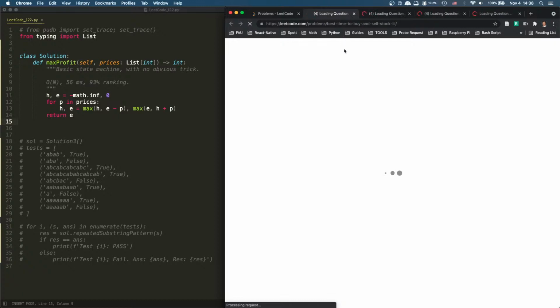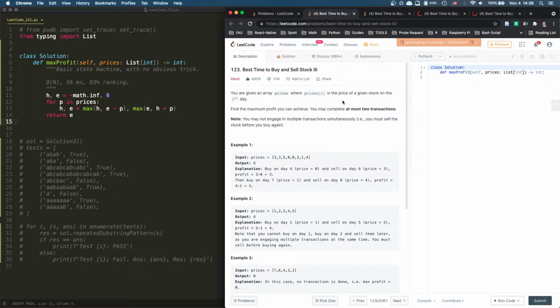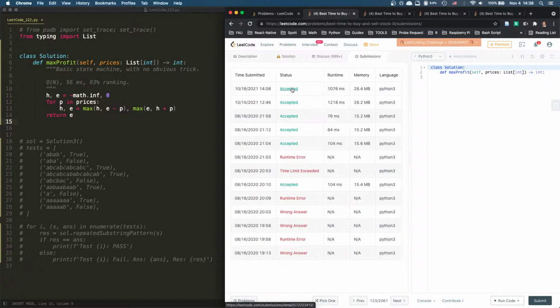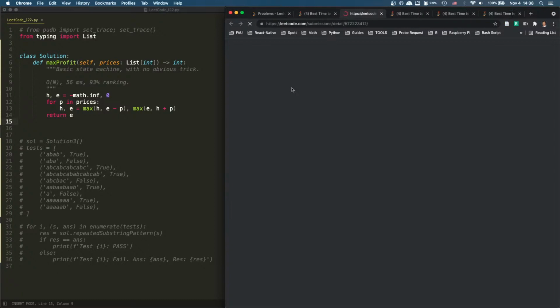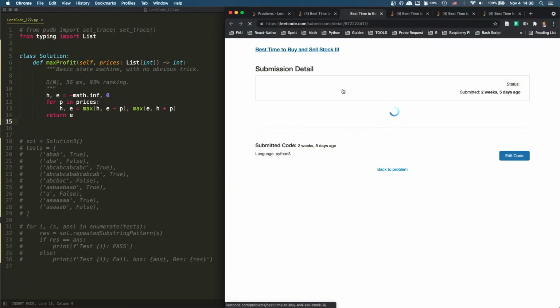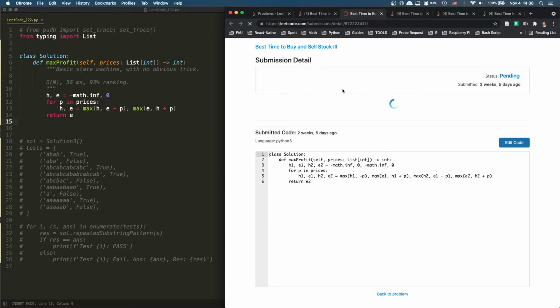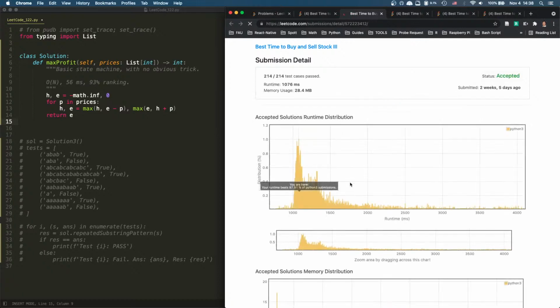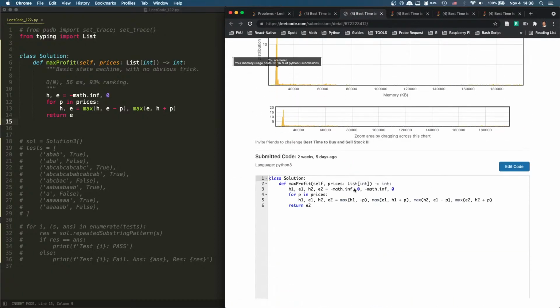What is this? Maybe this only can buy once or twice. So I think when that happens, it's just the first time when you buy, it's different. At most 2 transactions, right? This is the latest attempt. To say at most 2 transactions, we have 2. And if you take a look, that is the trick.